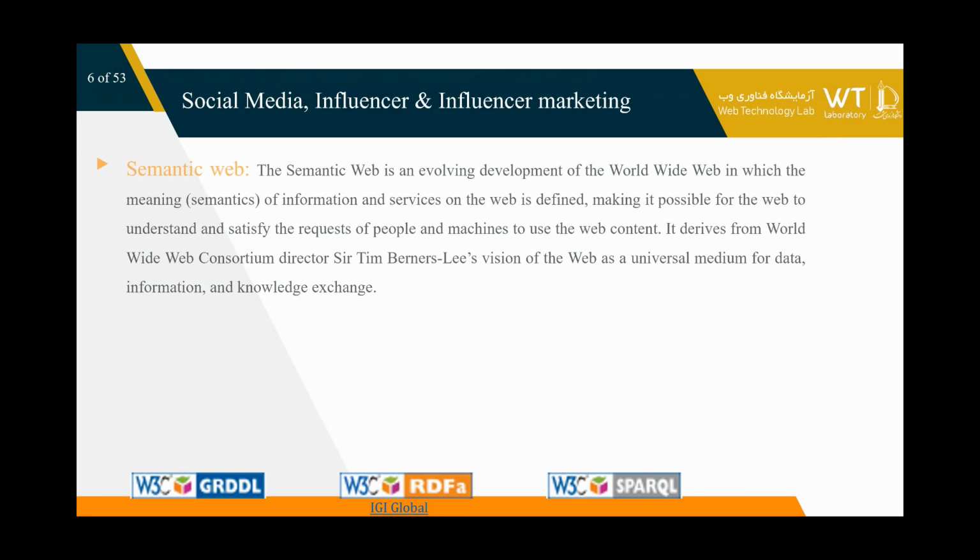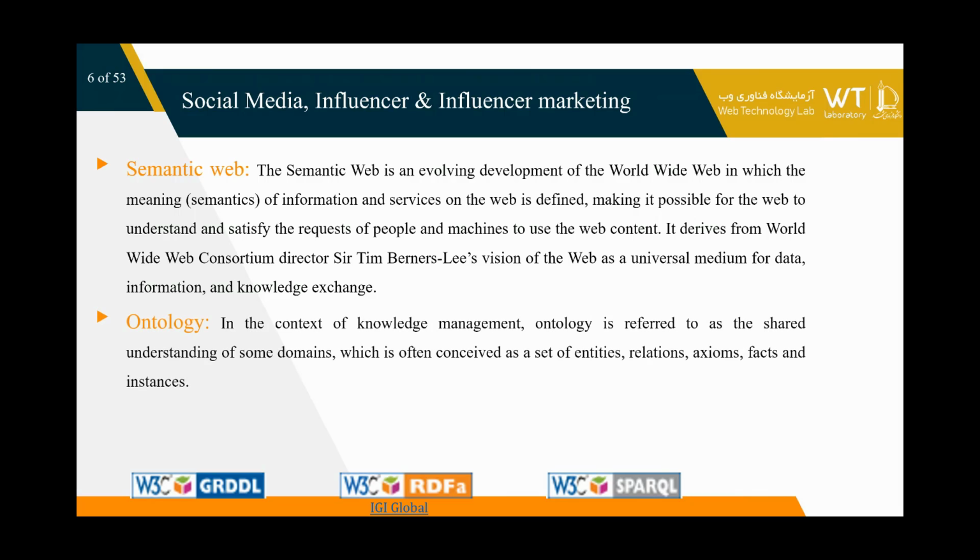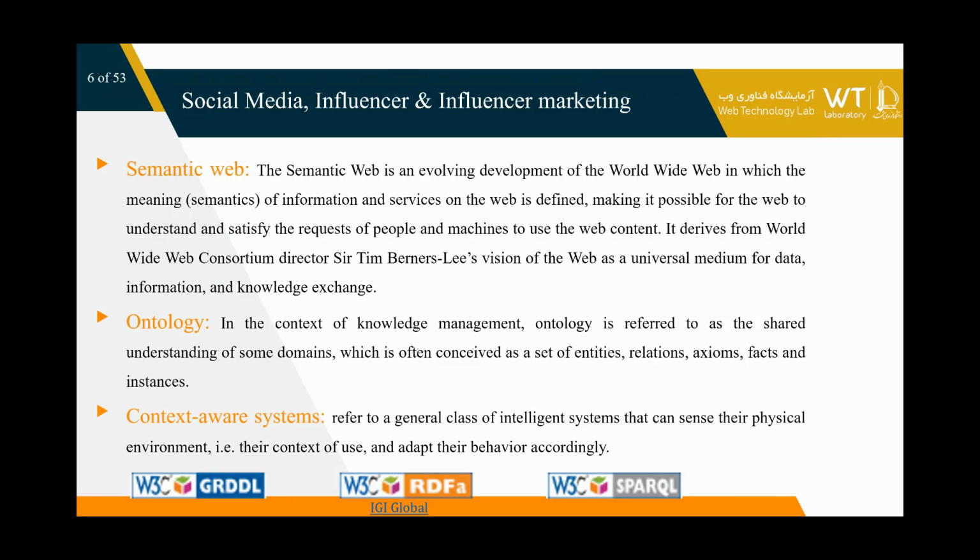There is also the semantic web. One of the main reasons why the semantic web exists is achieving machine comprehension, thinking, and in brief, performance in a human way. Ontologies are among the important components of the semantic web, and they are used to limit the complexity and to organize domain data, information, and knowledge. How? By defining concepts and their relations. And there are also context-aware systems, which are intelligent systems that can comprehend the context and act accordingly.